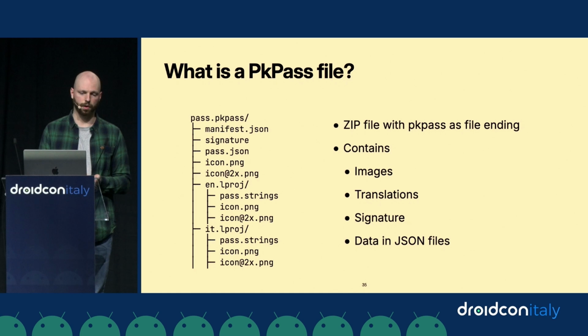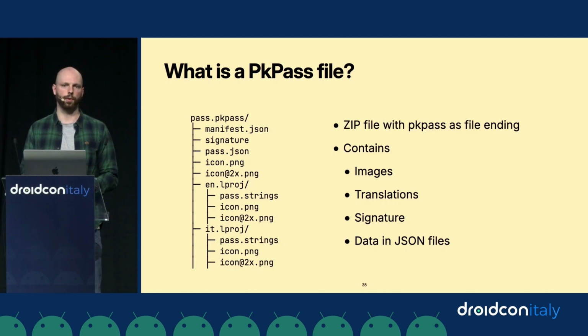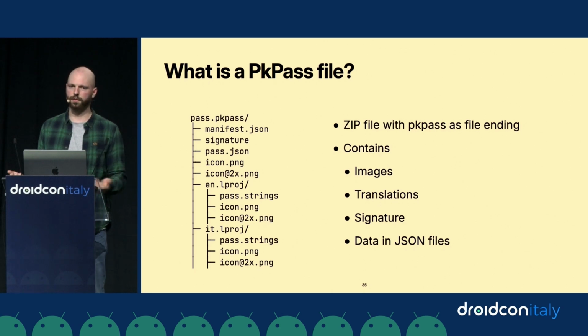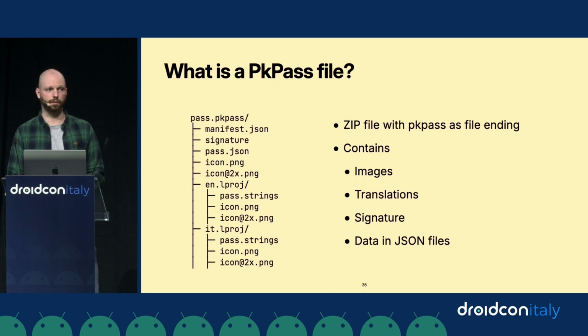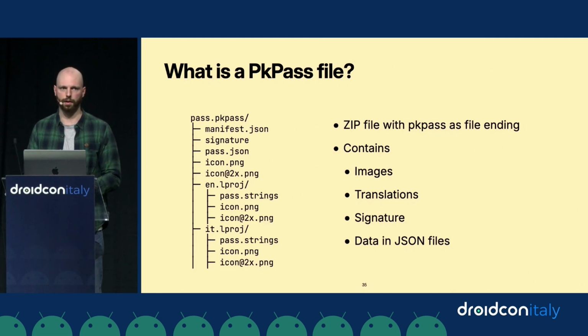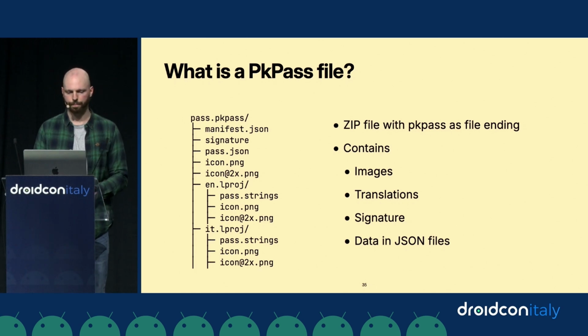The first 2 are the manifest.json and the signature, which prohibit the tampering with the pass because each pass gets signed, so that no malicious actor is tampering with the file. And well, if it's for an expensive concert ticket, for example, we want to make sure that the file is actually from an authorized seller and not some, I don't know, pirated thingy that's not actually valid.